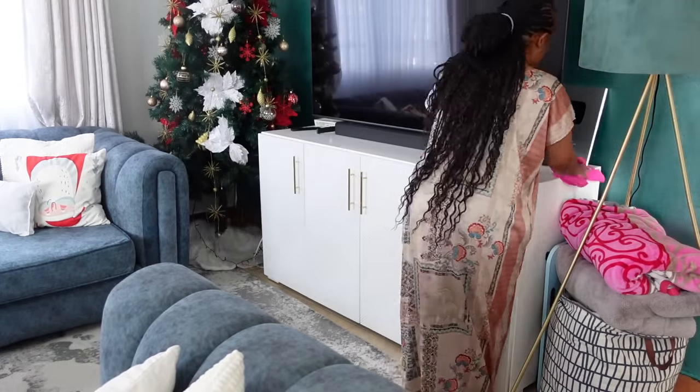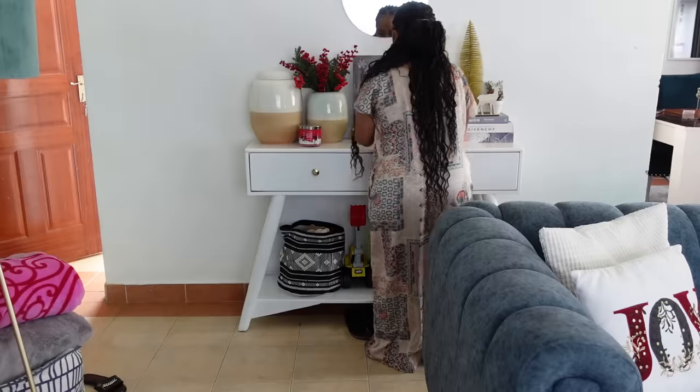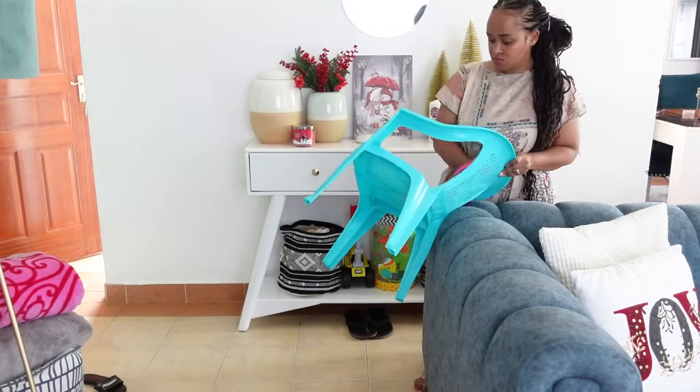So I started with the common areas, that's the living room and the dining, then I finished up with the kitchen, because I knew by the time I was done here they'll be back and I wanted to have cleared this entire area.